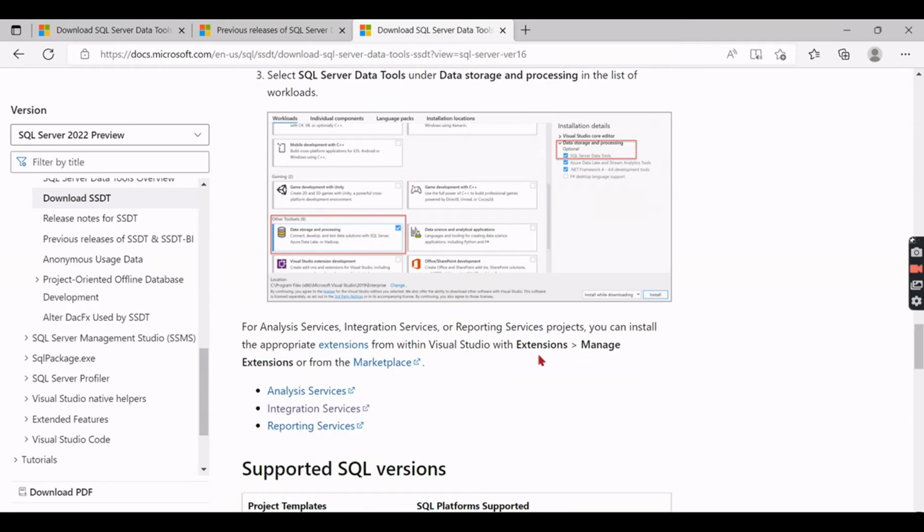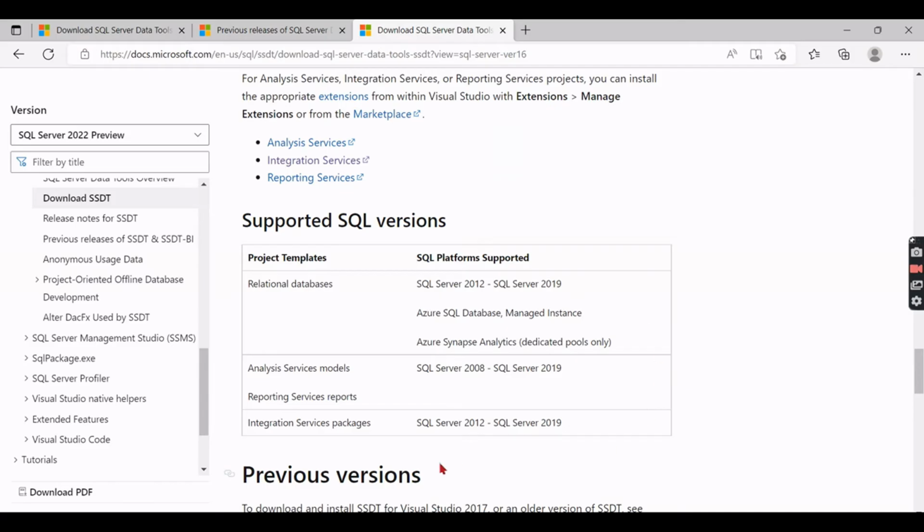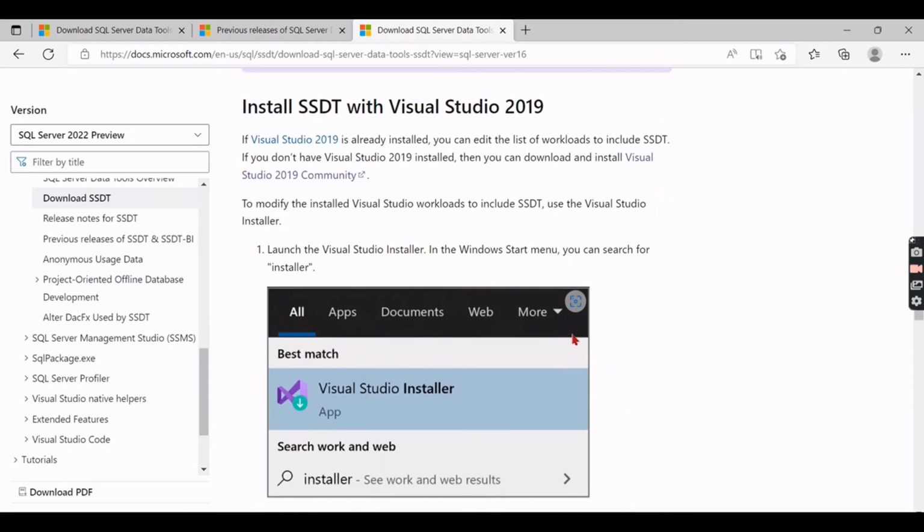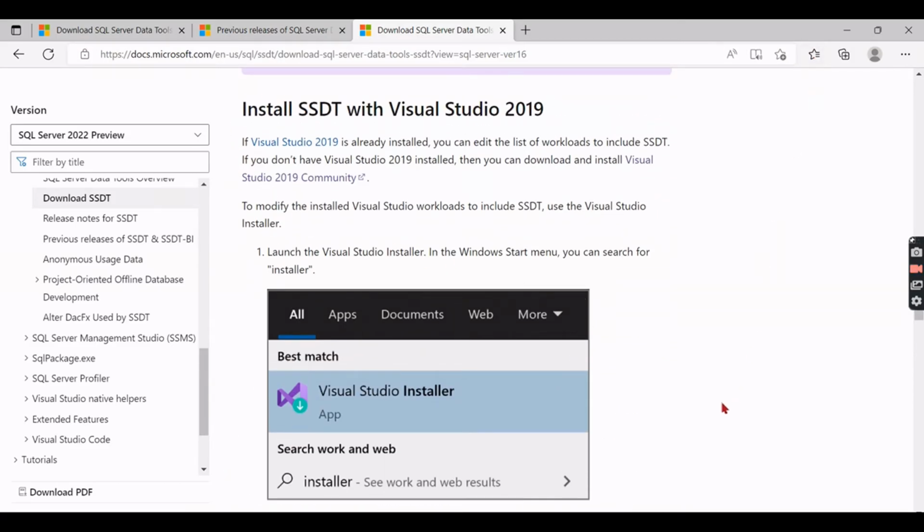Then you can add it to Visual Studio as an extension. This is what you need to do. I do not have Visual Studio 2019, so I will install it, then follow all these instructions. Now let's do it.